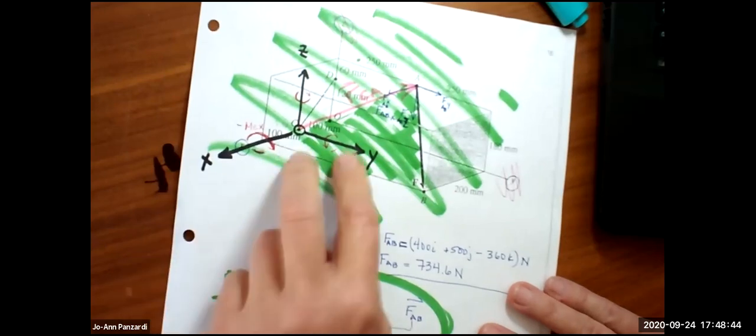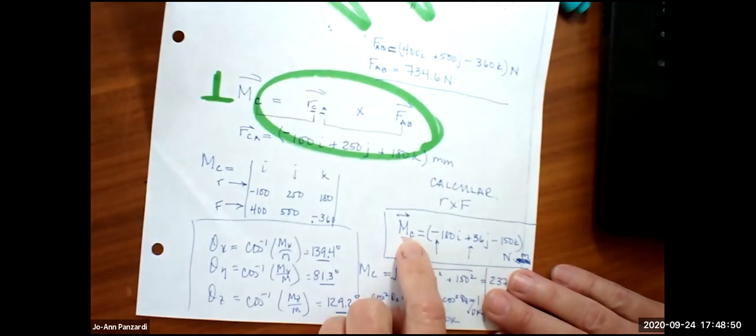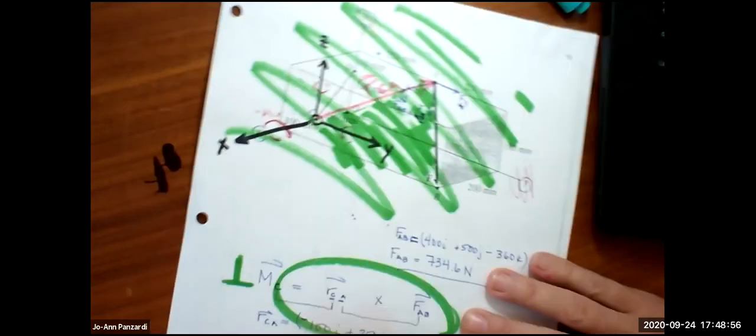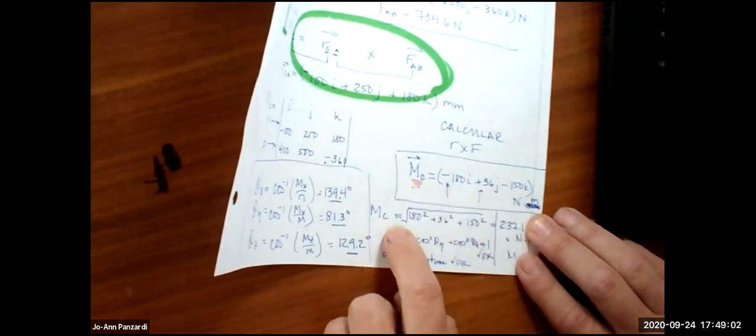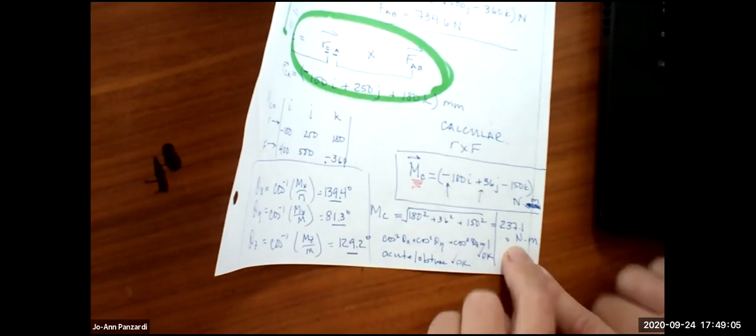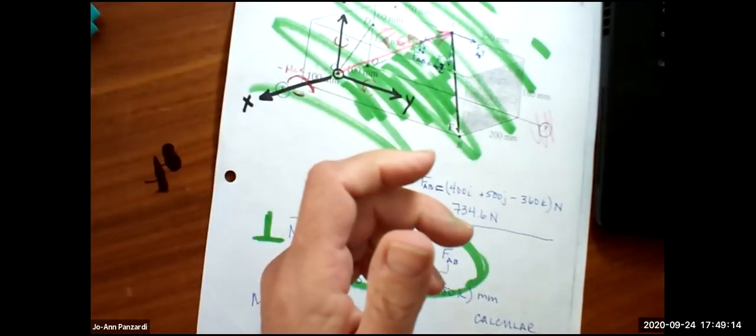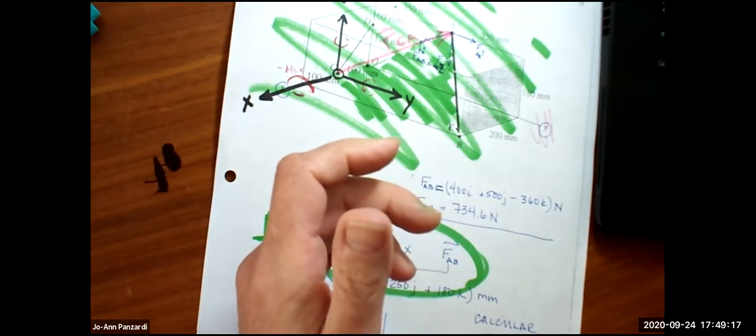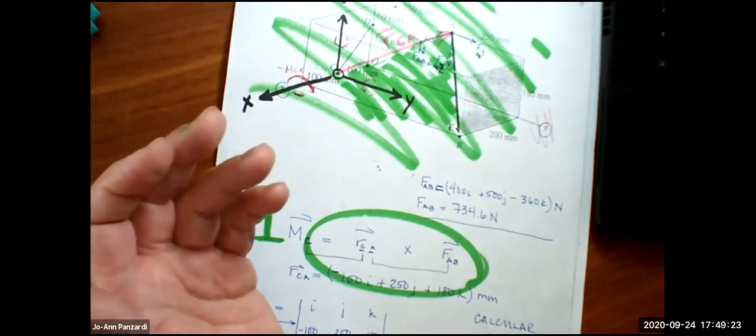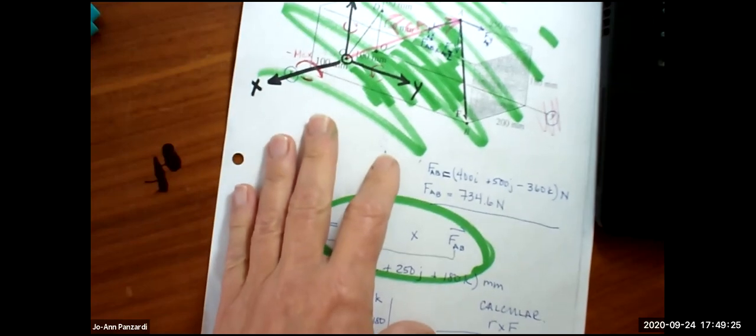So this force creates different moments about every single point on this picture. The reason I drew my X, Y, and Z axes at point C is because point C was where I was finding my moment about. I could have not drawn it if I didn't want to. You could just give me the moment in vector form, the moment magnitude, the direction angle, and you'd be done. But I want you to start understanding physically what's going on, because next week we're going to go on to moment about a point in 3D, and we're going to use the right-hand rule totally for it. And we're not going to do it using vectors.